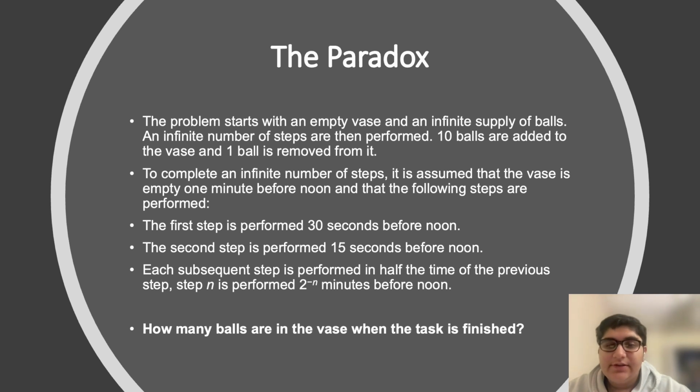So the first step occurs 30 seconds before noon, then the second step occurs at 15 seconds before noon, and the third step occurs 7.5 seconds before noon, and so on. And you have to assume the steps do not take time at all. And so, the question is, after performing an infinite number of steps in an empty vase with an infinite number of balls, how many balls are actually left inside the vase at noon?